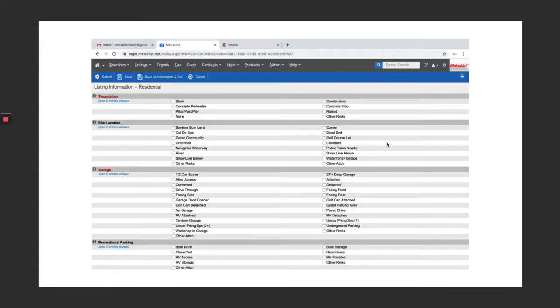It was impractical, but yes, because it had the gate, it was RV access, not possible. Ken, wouldn't you have to be careful too of CCNRs? Yes. If I see an RV gate, but I know it's an HOA, I want to find out, because some of them, yeah. I was just thinking if you have an area that's grassy next to the garage, an RV could be there. CCNRs may say no.